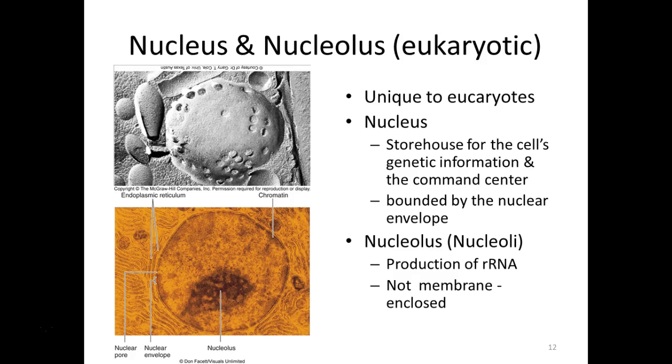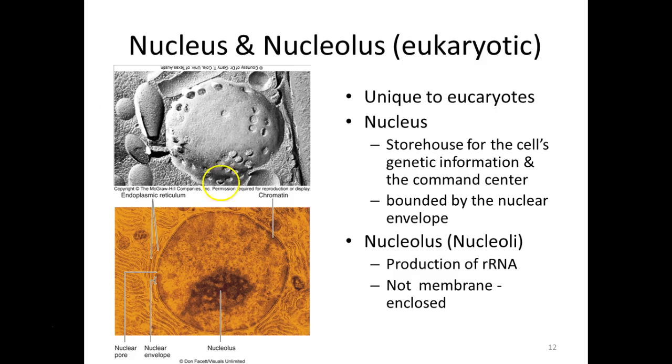And this happens, of course, right at the DNA level, from DNA to the ribosomal RNA, that will then leave the nucleus and go into the cytoplasm, and will be utilized to form the ribosome. This is not membrane enclosed, right? So here in this picture, you see this region. This is a cross-section of the nucleus. You see this really dense region here. This is the nucleolus. It's just one in this picture. Nucleoli would be if we had more than one. And again, just lots of ribosomal RNA being produced.